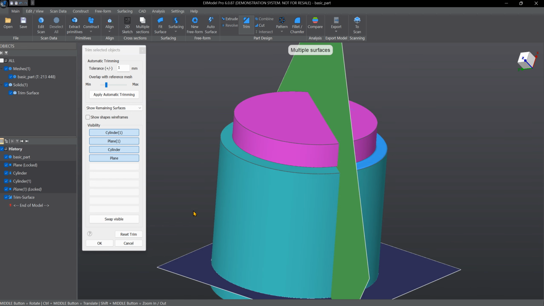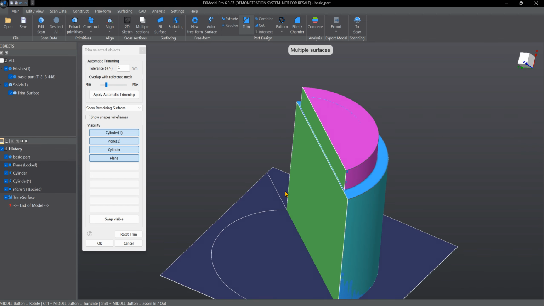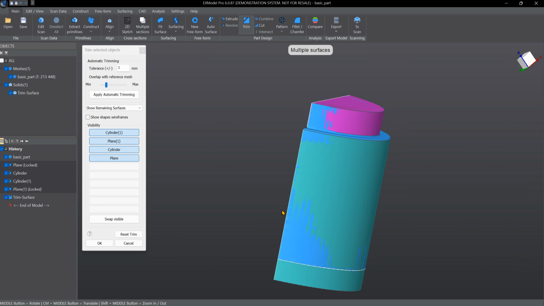Just FYI, this automatic trimming function is just a helper. It's not essential for doing the actual engineering work inside the software. Normally we can rely on our own intelligence and manually click the unnecessary parts or primitives to delete all the information we don't need.